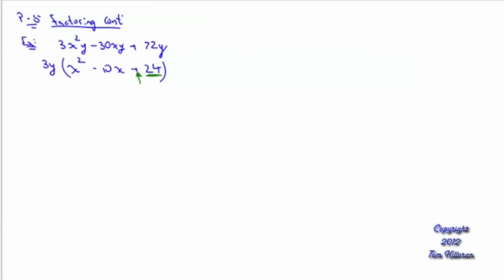2 and 12. Did you just say sex? No. Negative, Freudian slip. Negative 6 and negative 4. So I'm going to separate the negative 10 into these two numbers. They both have to have what attached to them? X. An x. And then bring down the 24 and bring down the x squared.